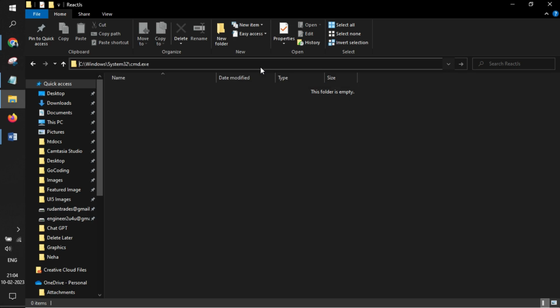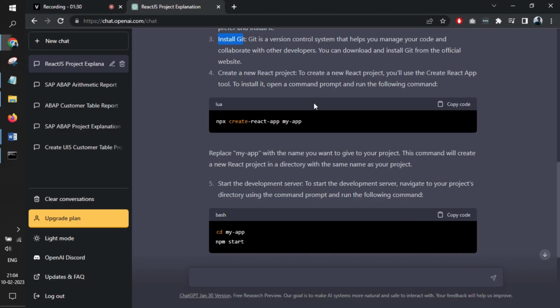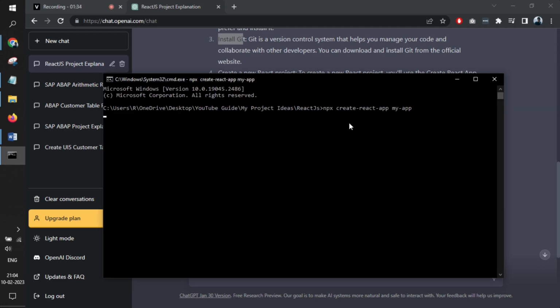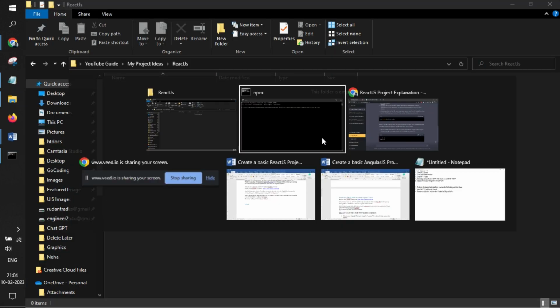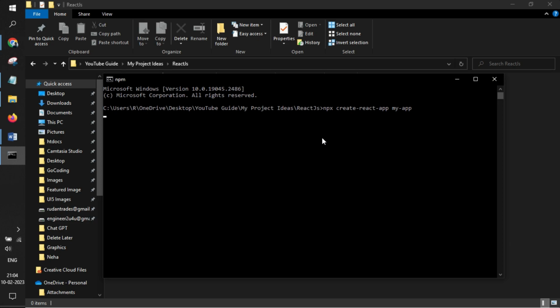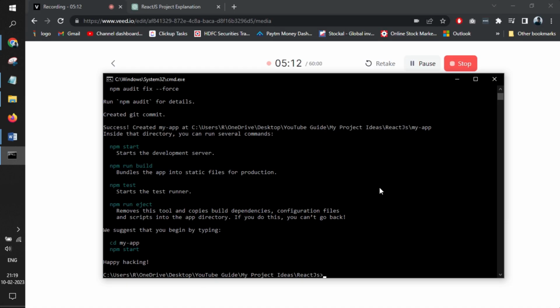Here we'll write cmd for command prompt, copy this code, paste it here and wait for the command to execute. So after a few minutes, the installation has completed.